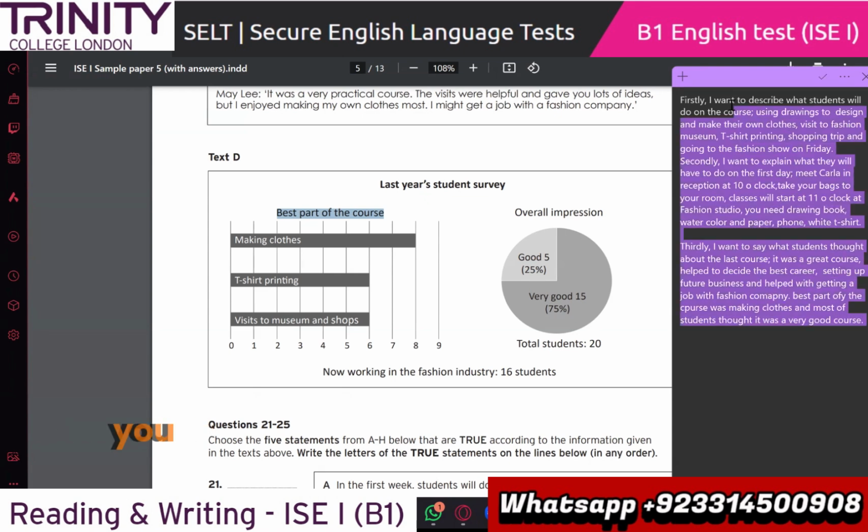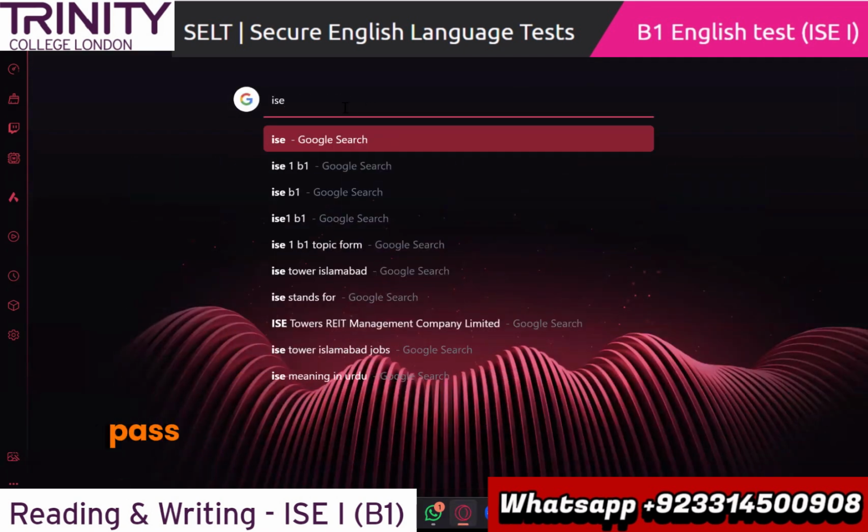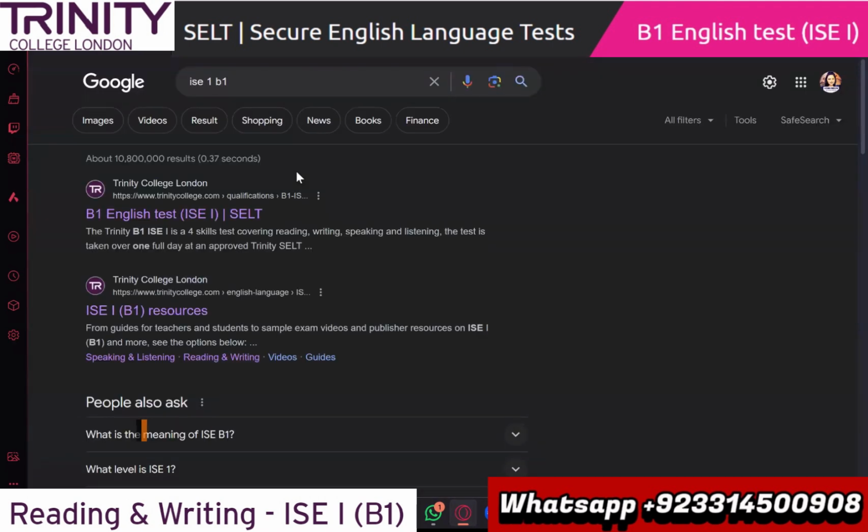The task is complete. You did not do anything on your own, but you just chose information from the text. Muhammad, do you understand or not? Yeah, ma'am, I understand, but one thing I ask: the highlighted words, we copy the same from the text. Can we use similar words? I don't think so, sir. If you want to pass, use the shortcut. Use this way, because whatever I am telling you is based on the marking criteria to pass multi-text.